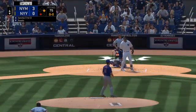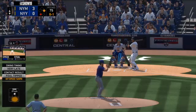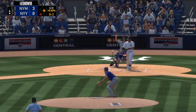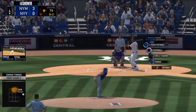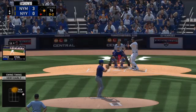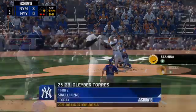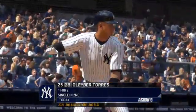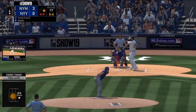So a runner at first now with one away. And the next to bat, the Dominican-born catcher, Gary Sanchez. Here's the 0-1 pitch. And he definitely broke the plane there as he went after the pitch inside, and it's strike two. And he rings up another one. Make it 9 strikeouts for him in the game. The batter, ready for another shot now. Torres. It was a flyout for him in his last trip.